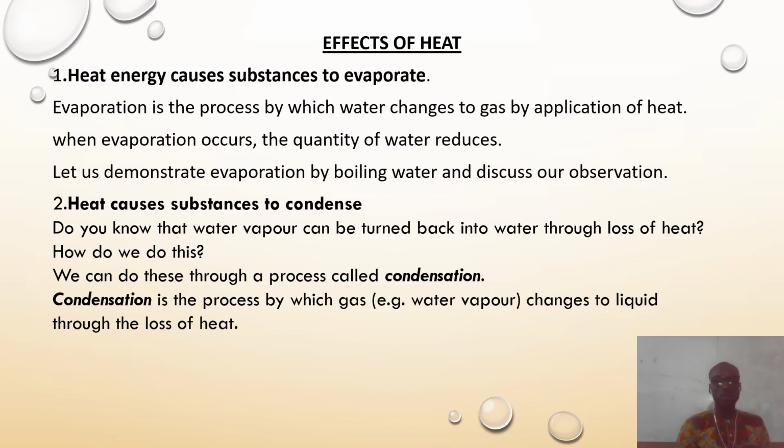Also, heat causes substances to condense. Do you know that water vapor can be turned back into water through loss of heat? Well, how do we go about this? We can do this through a process called condensation. Condensation is the process by which gas or water vapor changes to liquid through the loss of heat.